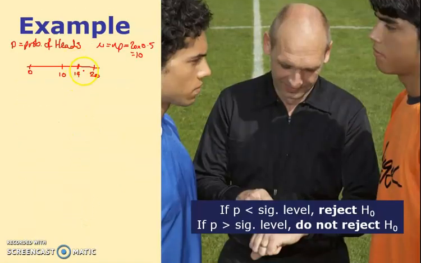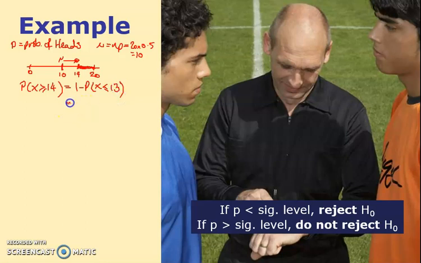So here's the thing. What you're going to have to do is, for 14, we'll still calculate this probability. So the probability that X is greater than or equal to 14, that's what I'm going to find. Because if it's a two-tail, always go away from the mean. So there's my mean in the middle. So I'm going away from it towards the tail. And when you do this, obviously this is 1 minus the probability, same as just now, of X less than or equal to 13. So let's type this into my calculator.